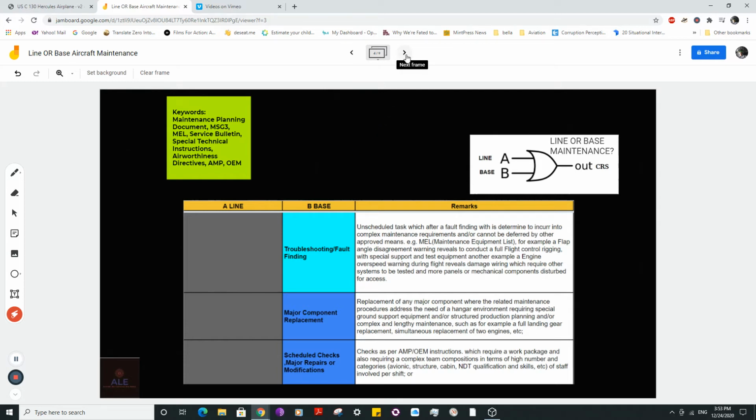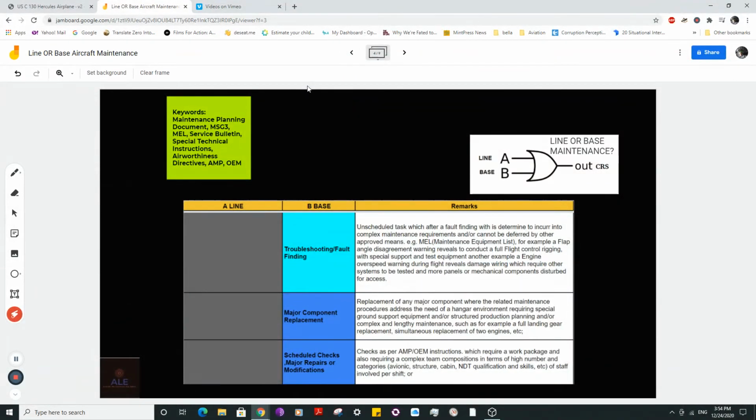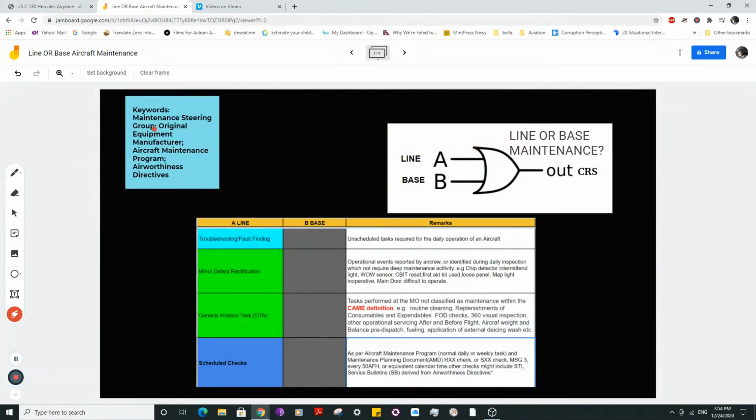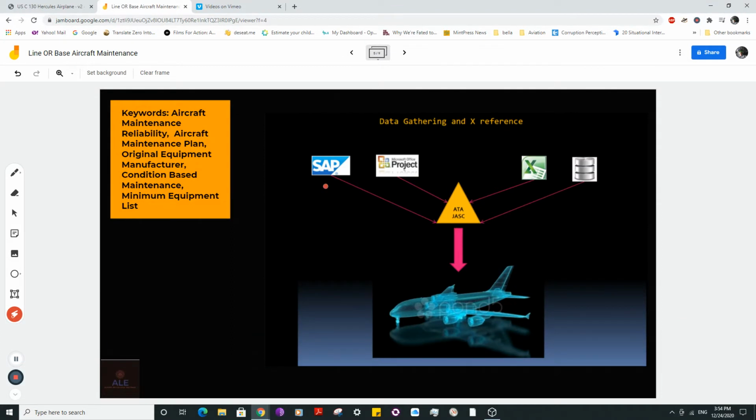Now, going to this. I want to give you a little background because one of the keywords that shows up here, maintenance steering group, is pretty much how you improve and optimize the aircraft service of the whole fleet. And in the same token, you're saving costs for the company, for the operator, and pretty much everyone wins. And not just that, but you also ensure quality and safety of the aircraft that you're working on. So that's the main reason for this.